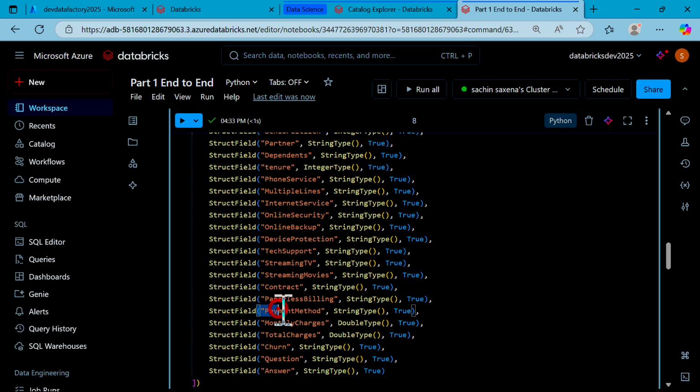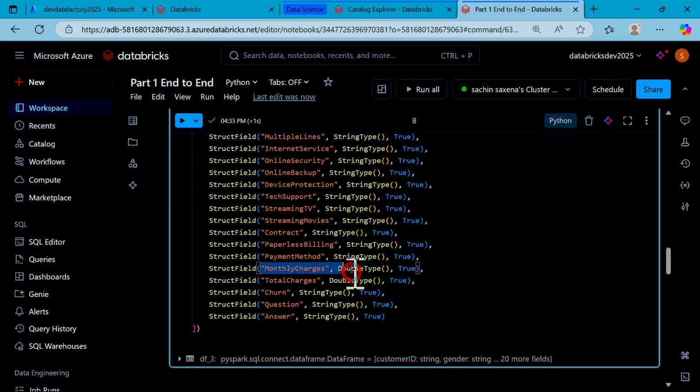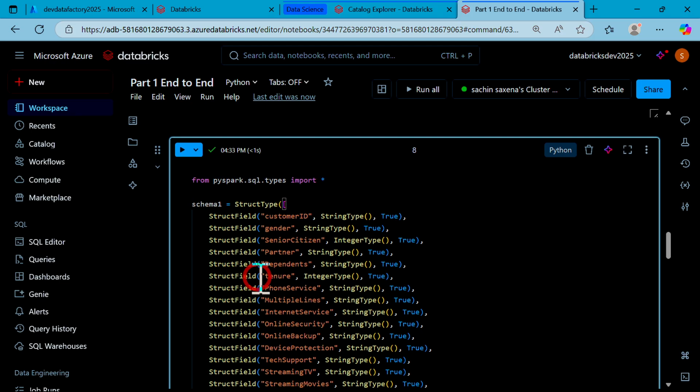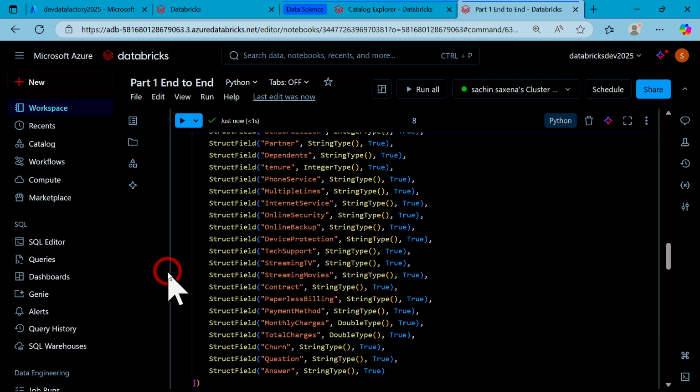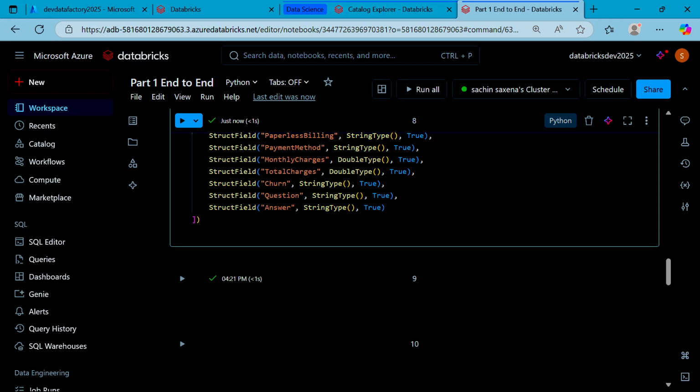If you go down, monthly charges is in double type, and total charges are also in double type. I'm going to import this schema here.